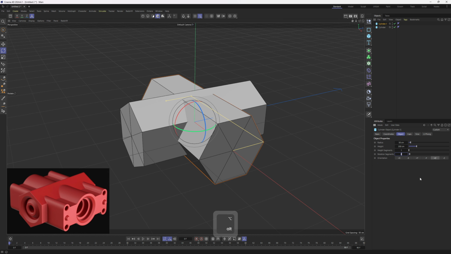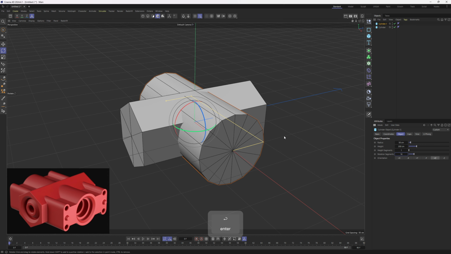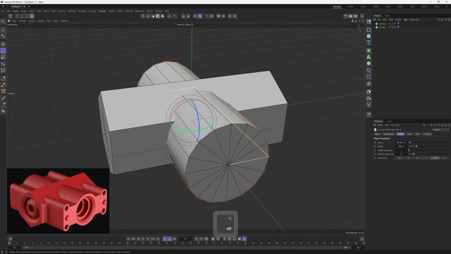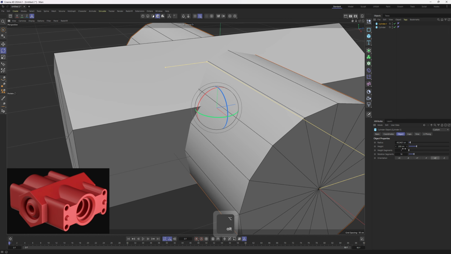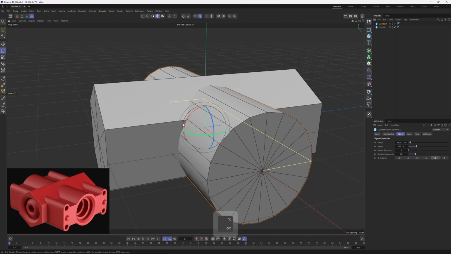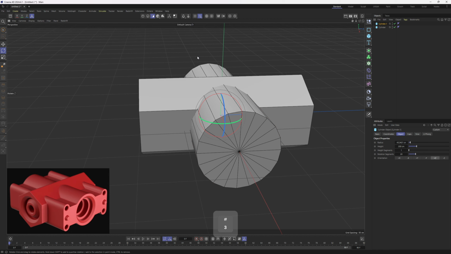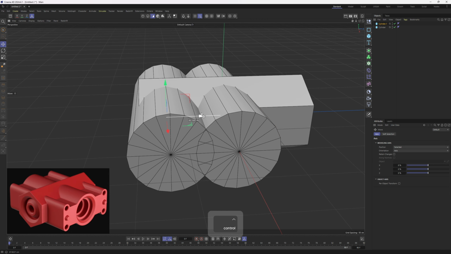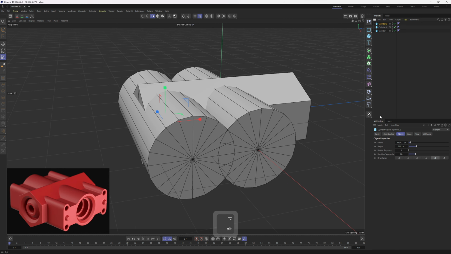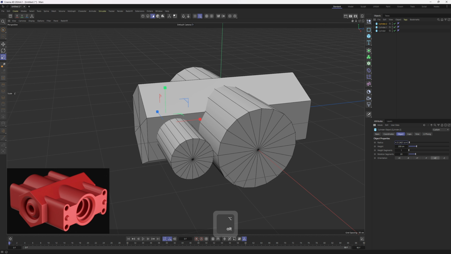Now let's increase the segments to something like 60. Let's adjust the size. Now we need to match the crossing edges. So I will come over here again and try to increase that up to something like 20. Perfect. Now I will go into model mode again, hold down Control, scale it down, or let's select the cylinder and go to the attributes and change the radius of it only.